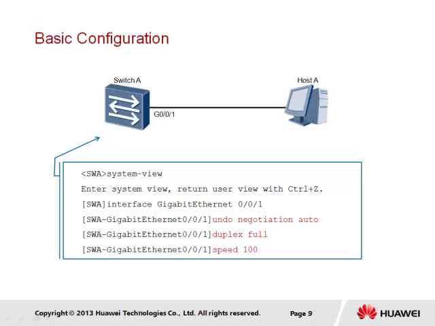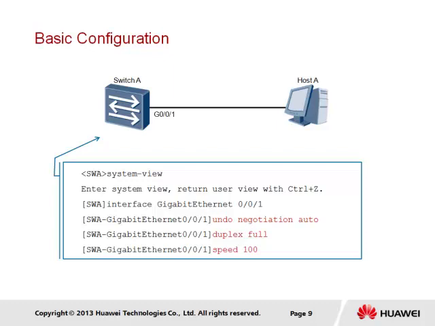Establishment of the switch as part of the Ethernet network may require that certain parameters be set. We show here a few of the common configuration parameters for the switch in terms of the negotiation mode that allows a switch to automatically negotiate the speed and duplex mode of a connection. Certain network interface cards of end stations may not be compatible if supporting higher speed connections, and where the switch interface is connected to a shared medium that may contain multiple hosts, a suitable speed and duplex mode need to be applied. Alternatively, the duplex mode and port speed can be manually configured through the duplex and speed commands respectively.